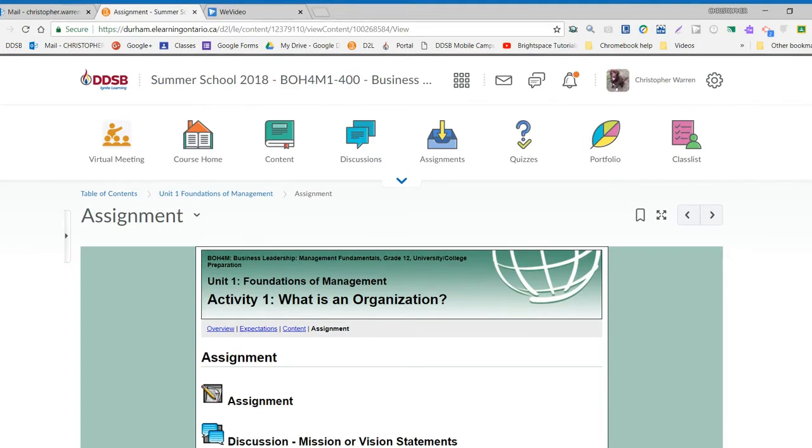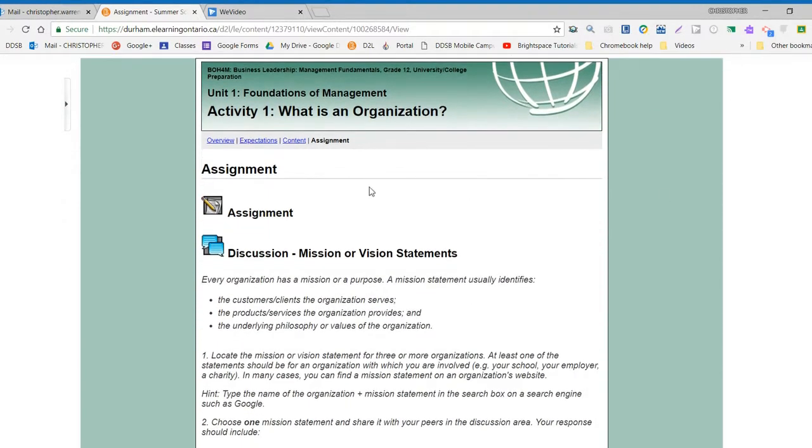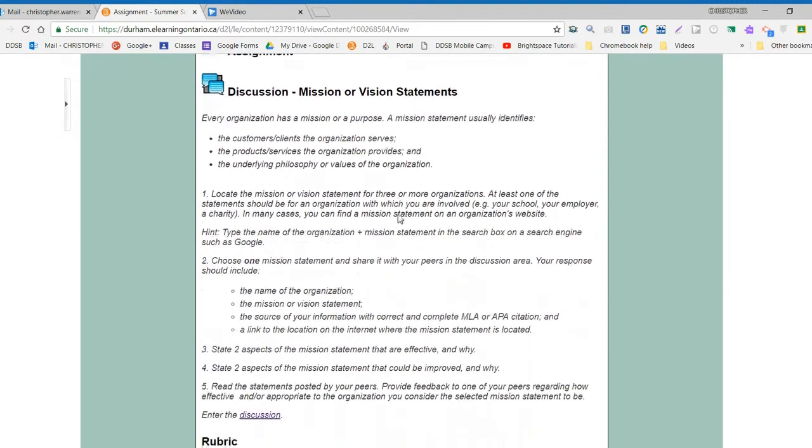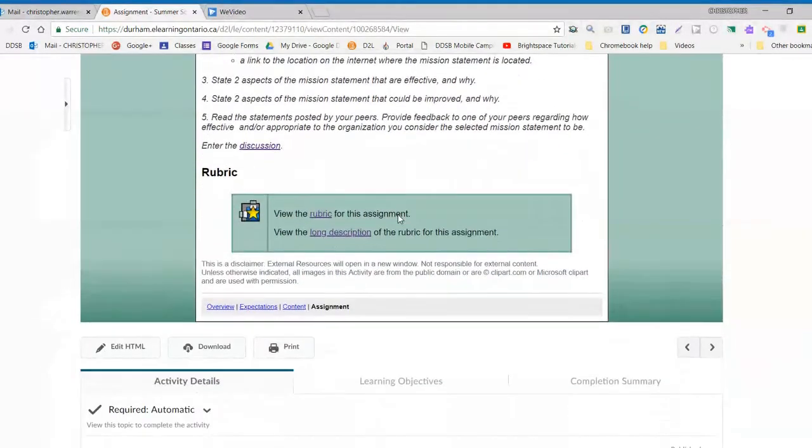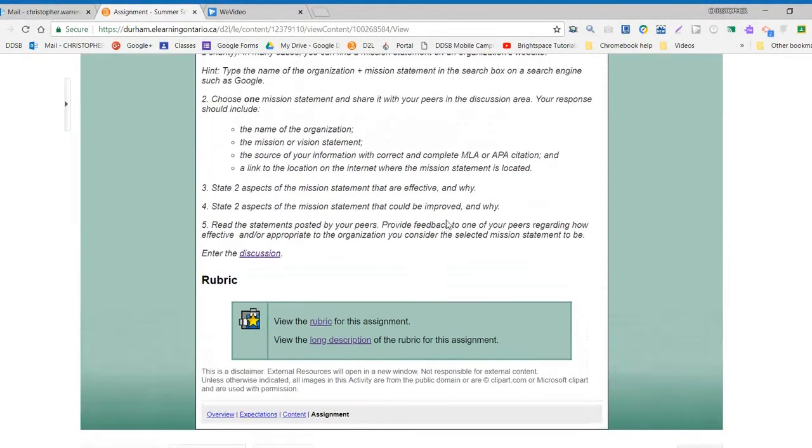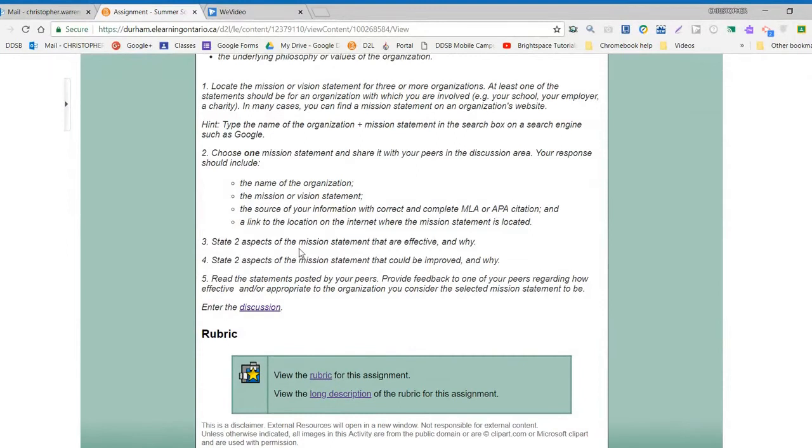Now, when you get to the assignment, take a really close look. So you'll see assignment or formative assignment. If it just says assignment and there's nothing after it, doesn't say formative, I'm marking it. Okay. And you're going to go through here and you're going to do a discussion. So this one is actually a discussion that you're going to work on.